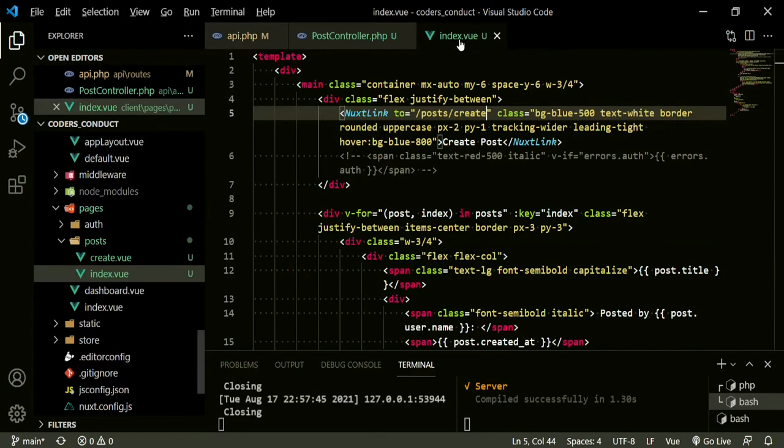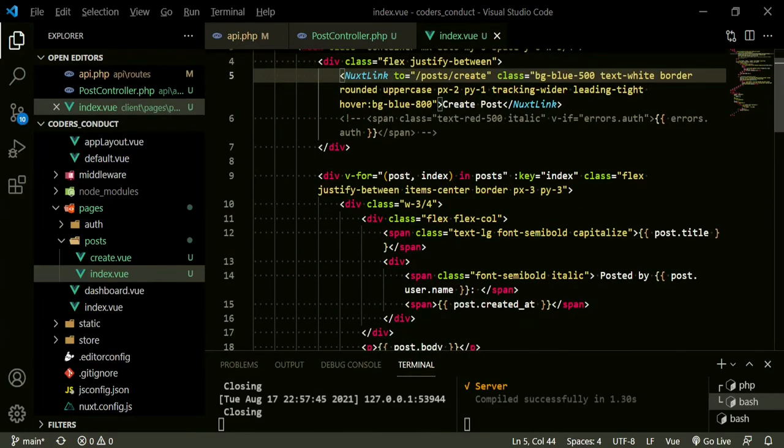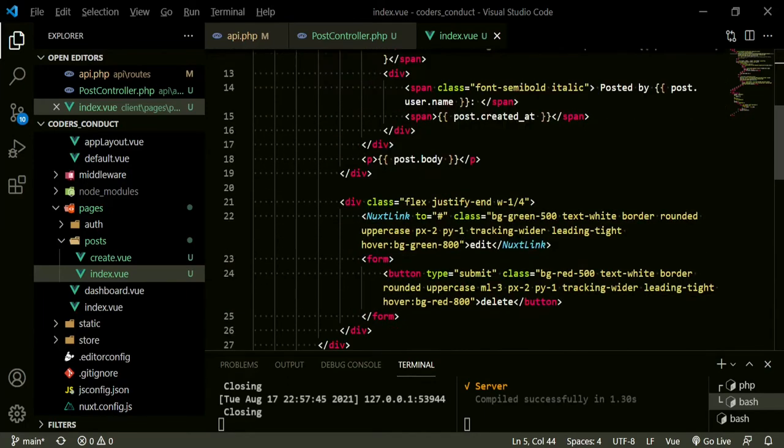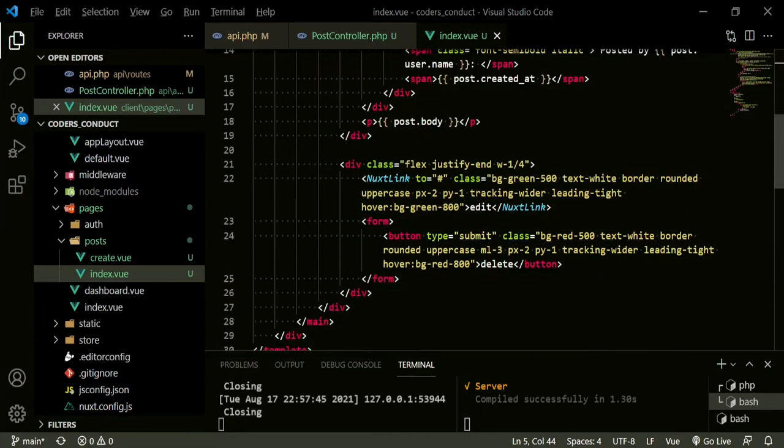And from the index page, we are going to add a link for that post. Don't worry about these errors here. We'll deal with it in a bit. But for now, we'll just do for this Nuxt link 2. Okay, so we want to take it to the page. Now, in the back end, when we set it up, we're going to set it up with route model binding, which means that the model, the post model, we're going to grab the ID from there, we're going to inject it into the route, and that's what we're going to be using.